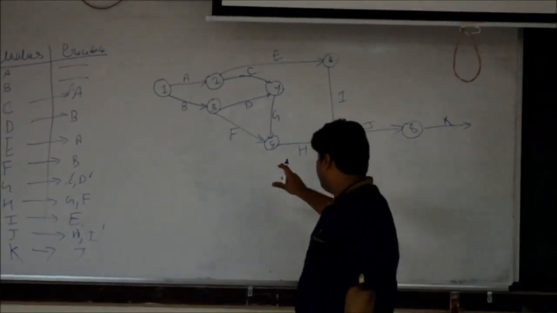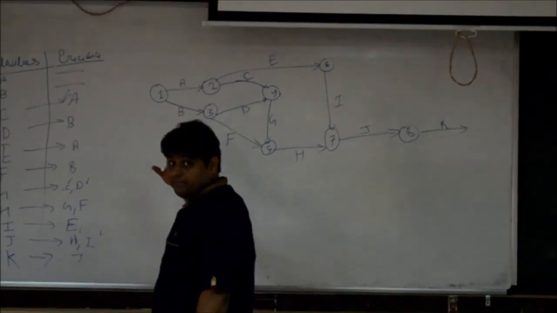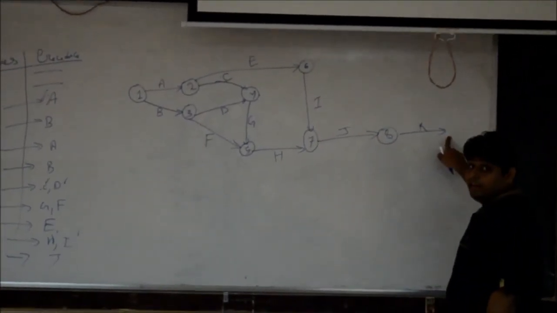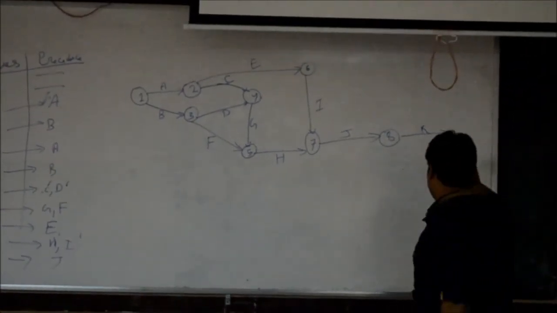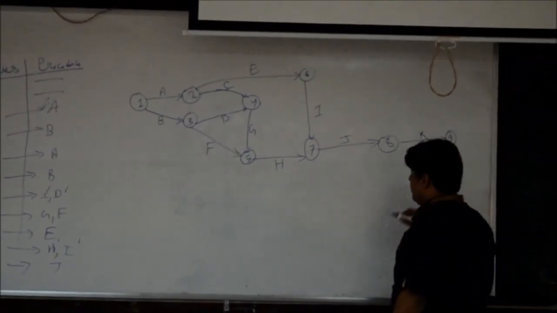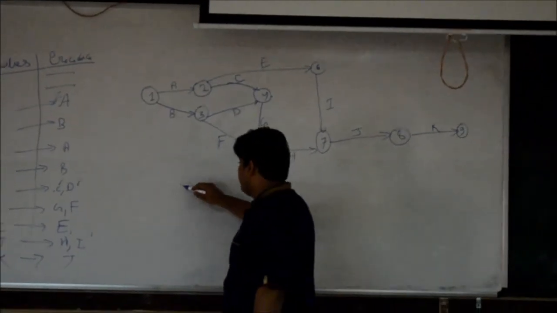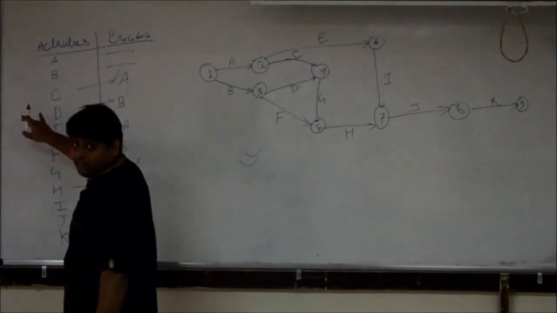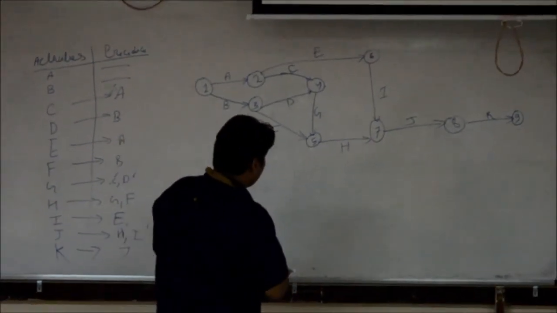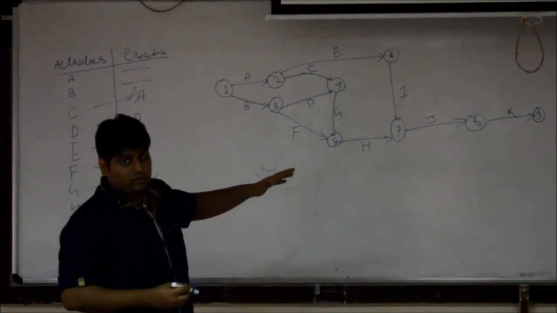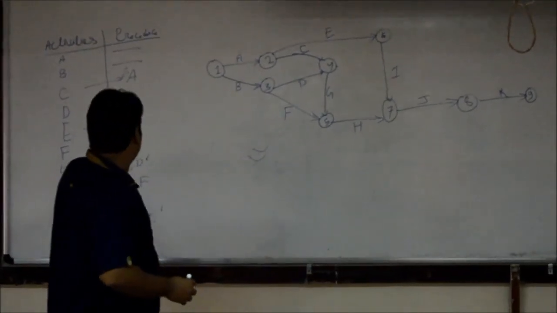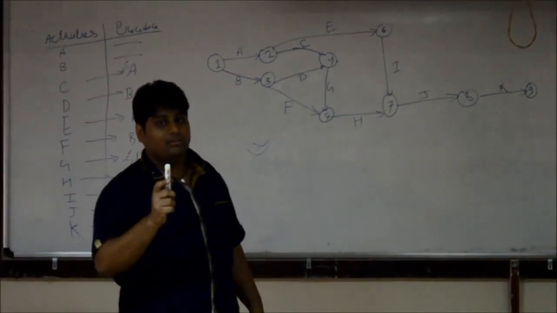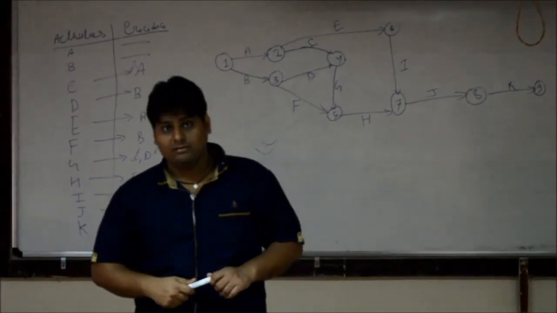So this is a network diagram, but it's not correct. Still there is a fault. We don't have any end event. So we need to make one more event and we will name it 9. Now this is our proper network diagram, and this is how we create it, by looking at each precedence and the activities occurring after it. So it is a sequence order. If you miss out any of this sequence, then you won't be able to make this network diagram. So sequence is important for this. Thank you for this class.